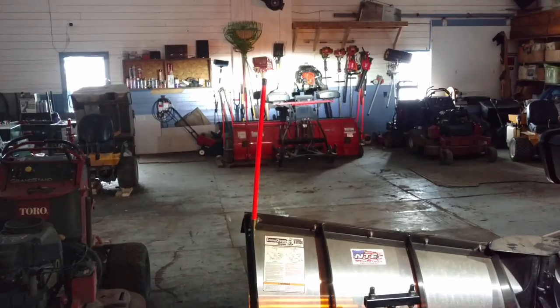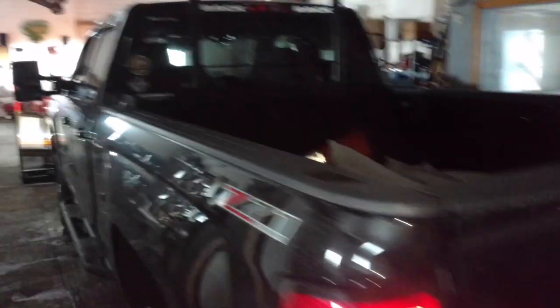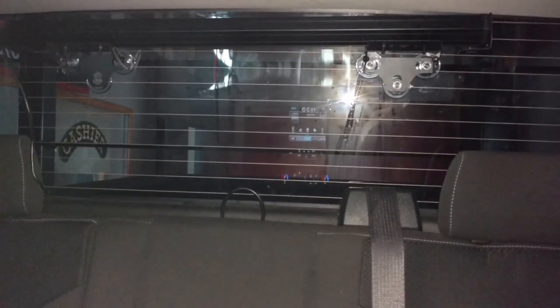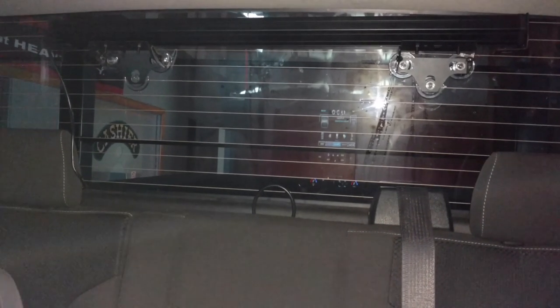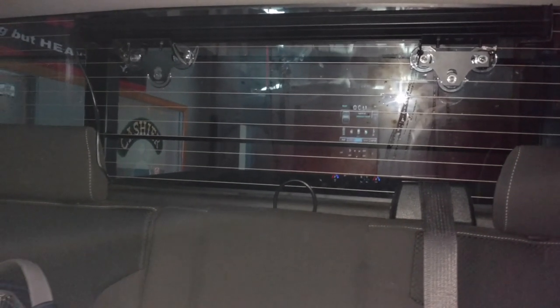Like all my other trucks, I always had light bars up here, or strobes that went down the sides on the back racks, and a strobe up top. On another truck I also had strobes in the rear bumper. I didn't want to do any of that to this truck — I haven't decided yet what I'm going to do. I put a light bar in that window and it kept falling down. I just did it a couple hours ago and it fell down like three times, but I realized three of the six suction cups were folded over. I swapped them out with other ones from the kit. It has seven or eight different patterns.